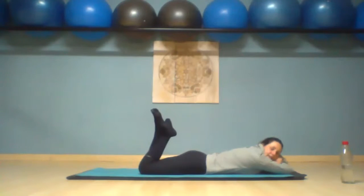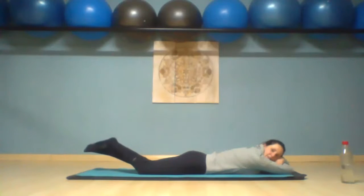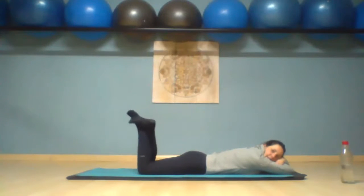And then release it. And then you're going to almost have them straight. So they're basically hovering just off the floor. And you're going to press there. As hard as you can. And then release it. So bring them back to 90, change legs. And again, we press.